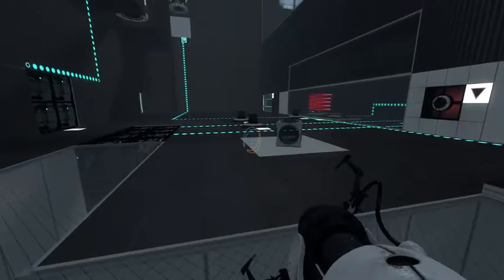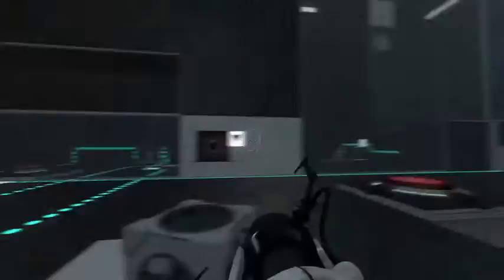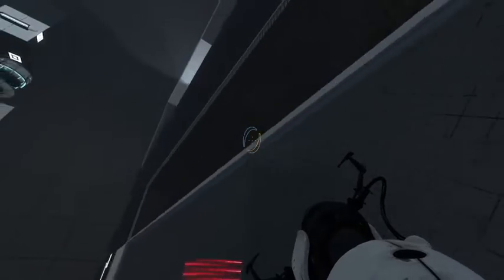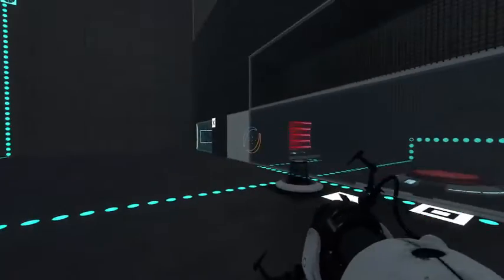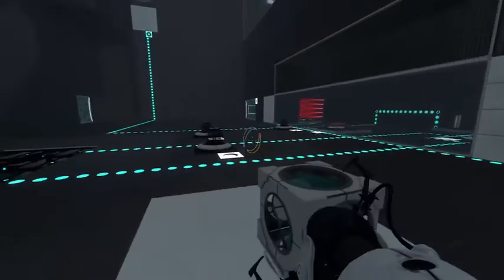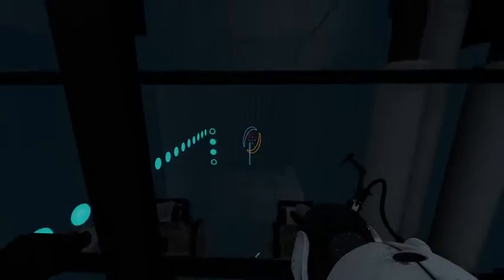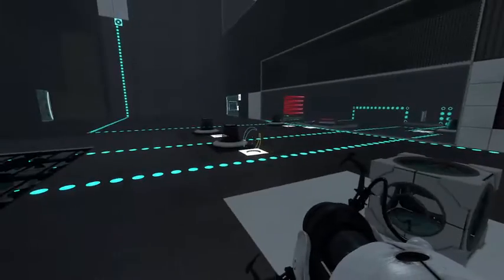But to do that, I need to do the big wave. To do the big wave, I need to, you know, get rid of this. So yeah, I think I need to get the cube. But I need to do a cube stack to aim at here. Actually, would that even work? Yeah, there's a portal surface back there.